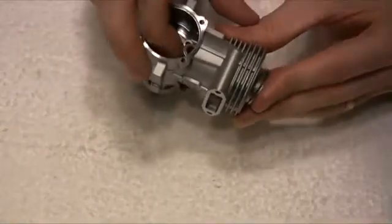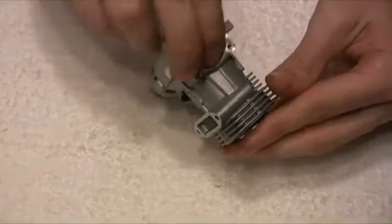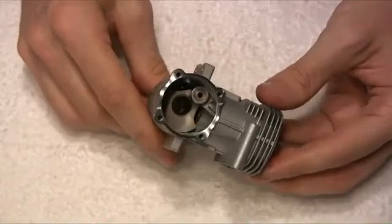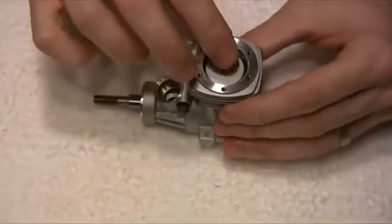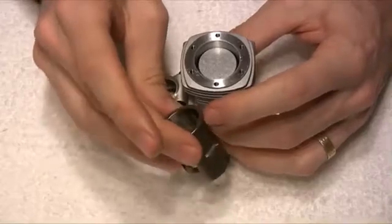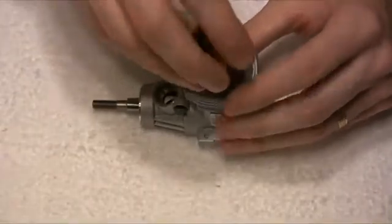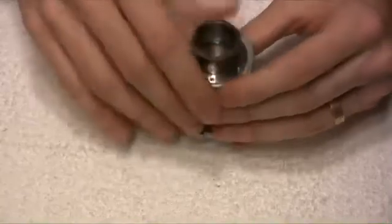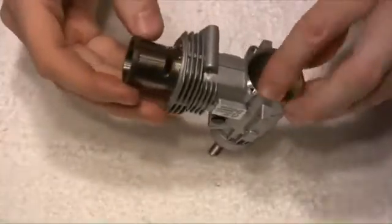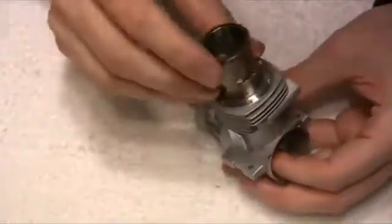Move the pin up to the top and then with a fair amount of fiddling we can get that back onto the piston. Then we get our piston liner — here's our piston liner, which has got a little tiny locator cutout on it, which goes against this little pin at the top here. Just get that lined up.